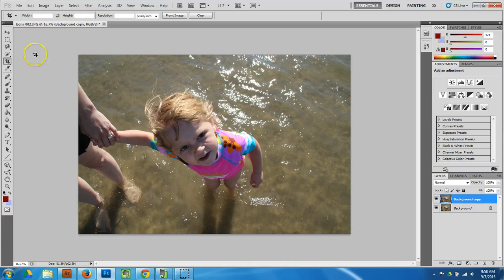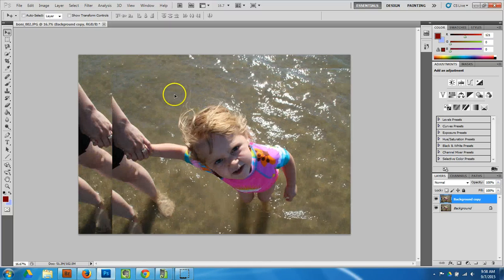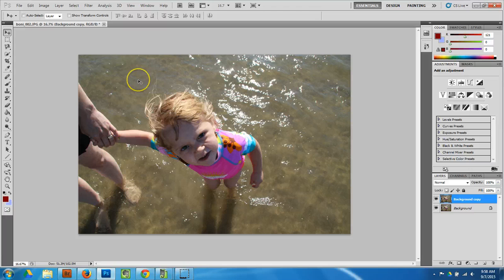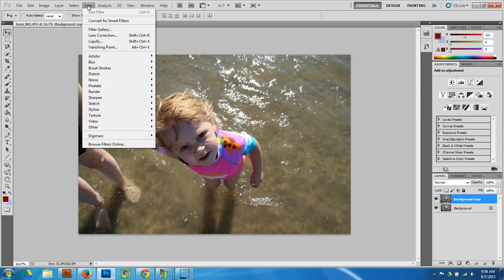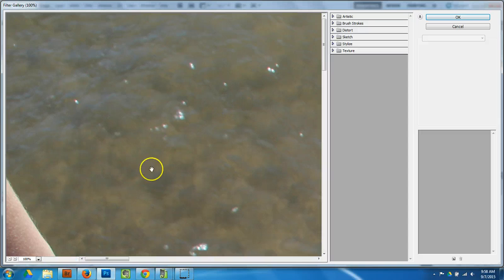Okay, the next thing I'm going to do is move away from the crop. We're not going to crop, and just go to our moving image. And I just want to show you that when I move this, look, that other layer is still underneath there. Okay, I'm going to show you a very easy, quick way to edit in Photoshop, and that is through the filter program, filter gallery. These are very Photoshop-y looking images.